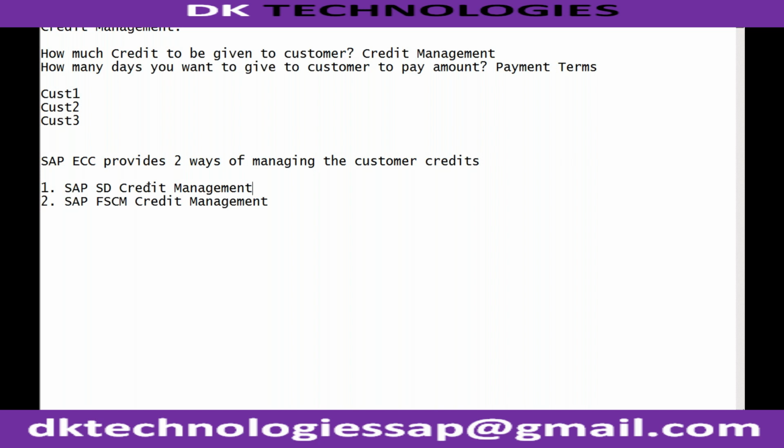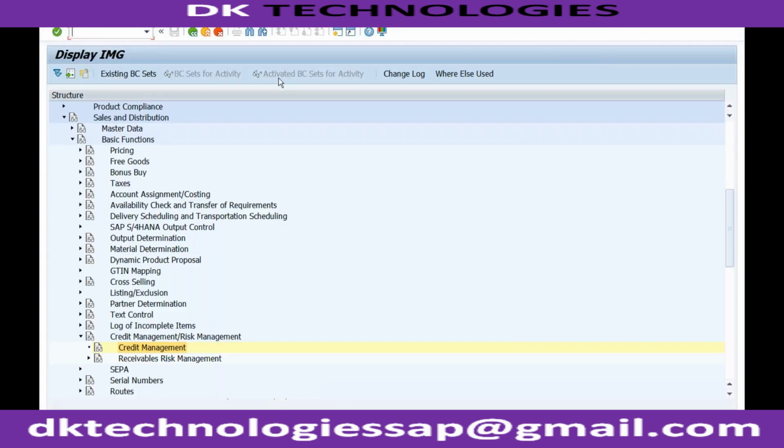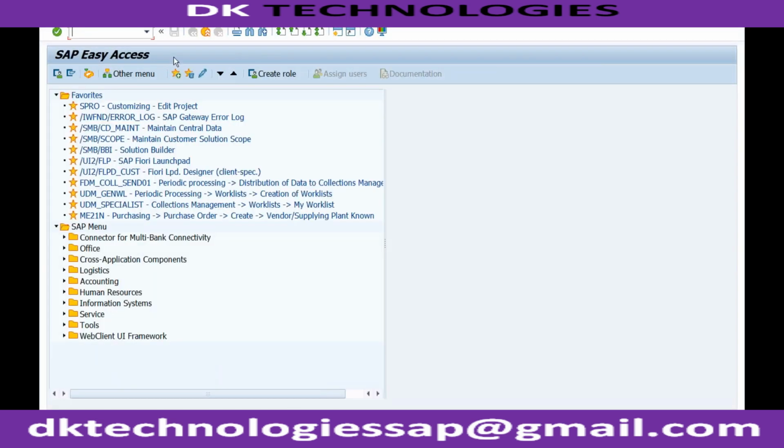Ultimately, in the SAP system, you were just coming and telling the system that for this customer, this is the credit limit. So the calculation was outside SAP, and in SAP, you were directly entering the credit limit that you want to give to this customer. But in FSCM credit management, it is possible to use formulas, calculate the credit limit, and ultimately this calculated credit limit will also be available in the BP master data.